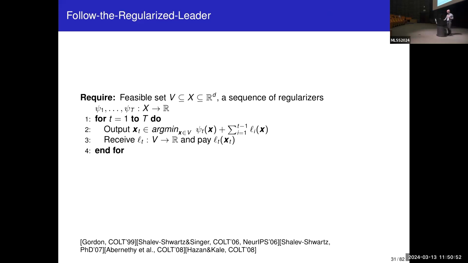What is the intuition behind follow the regularized leader? It's not really different, but it has some differences. Here, instead of saying I just want to minimize the last loss, we say I want to minimize all the losses that I received till now, but I don't want to go too far from a fixed point. This term here can change over time, but basically says I don't want to go too far from a fixed point, and here I minimize all of the losses instead of minimizing just the last one. And that's it. This is the entire algorithm. This is called follow the regularized leader.